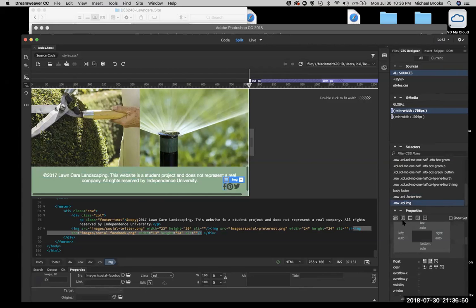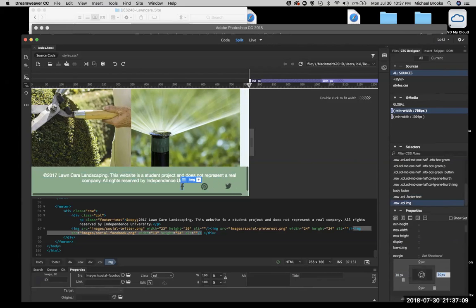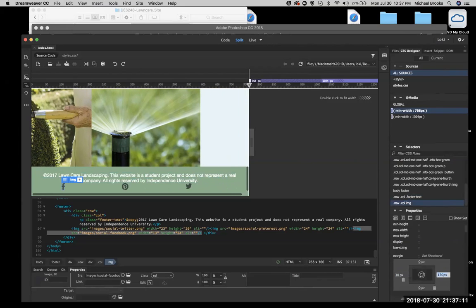So to do that, all I have to do is scroll up, go right here. Okay, that starts that. Now we're going to go to right here. And notice how that moves that whole thing up.